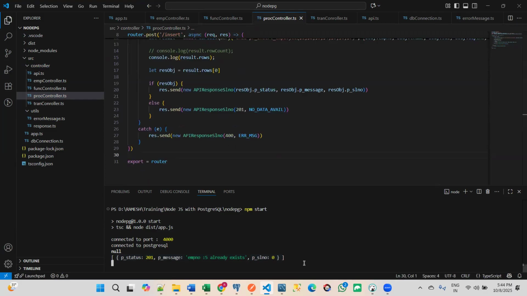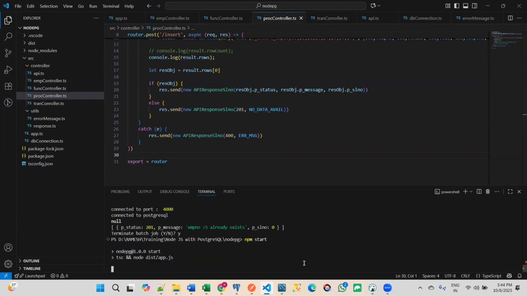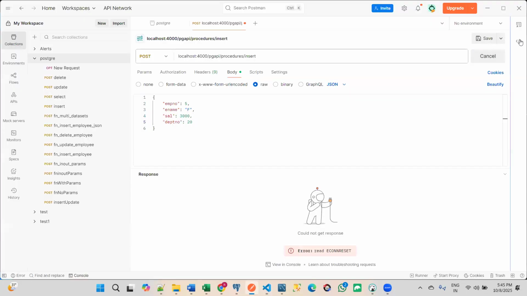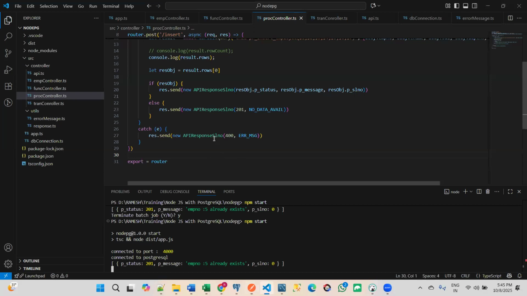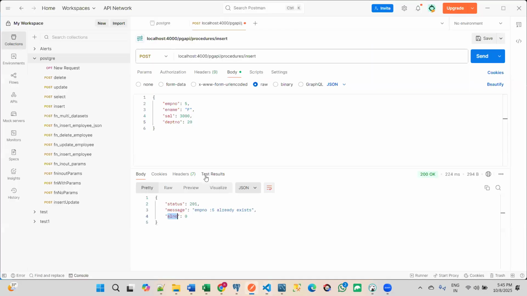So now execute. See, employee number already exists. See that key names also changed. Why? Because I am passing the key related values to the response classes, so the key names will be changed. And if I take employee number 7, then it also exists.